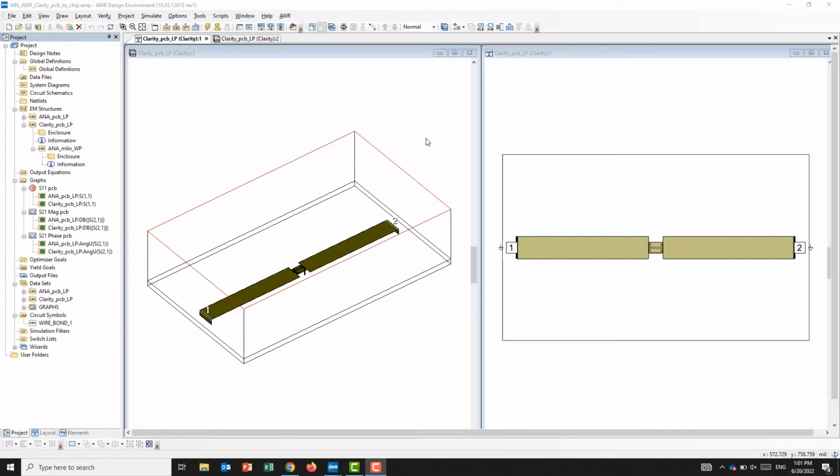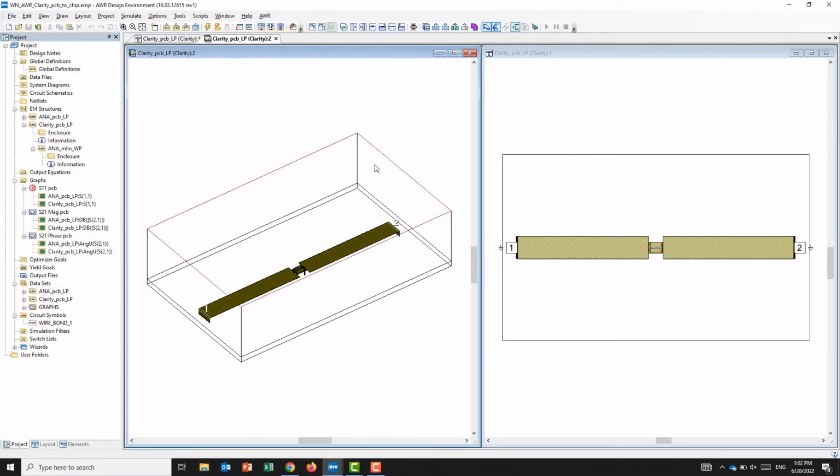And we do have a set of slides that take you through where to find Sigrity, which is the software suite that contains Clarity that needs to be installed alongside Microwave Office, and how to make the connection between the two. But we also provide this demo project for you to make sure you've got everything set up properly. So I'd just like to take you through this.